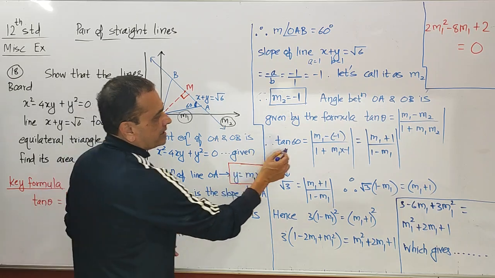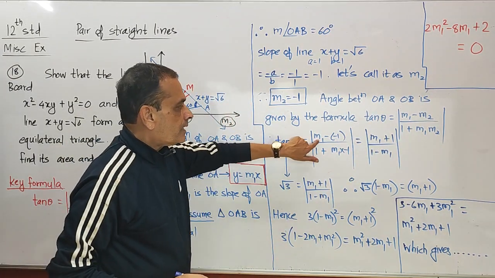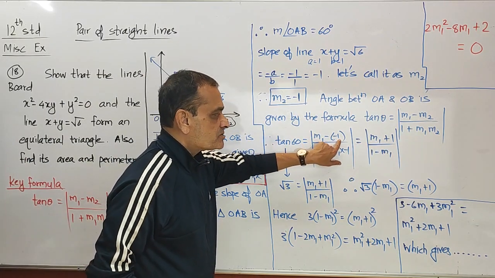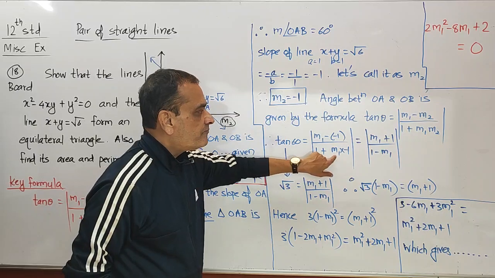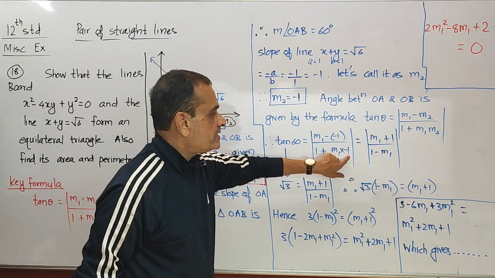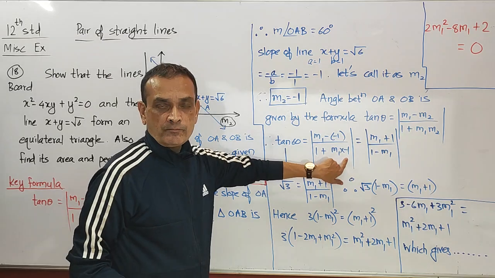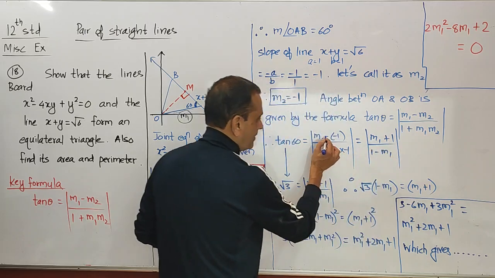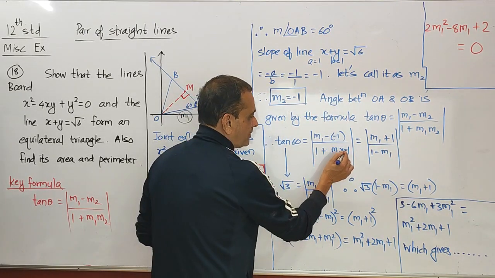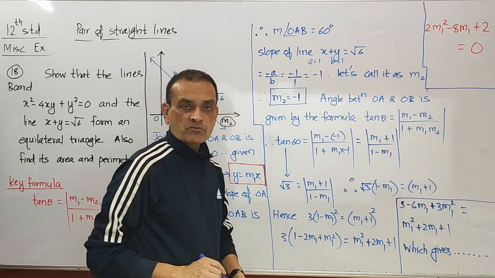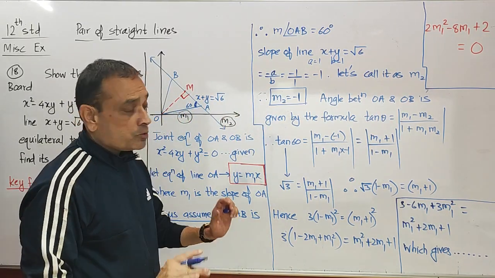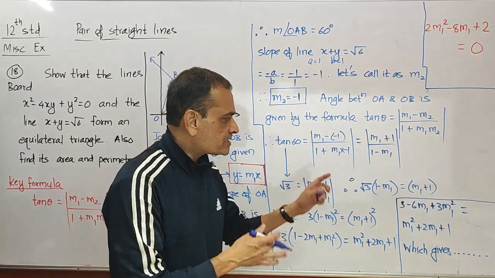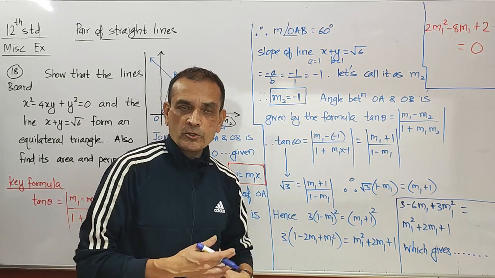So I substitute over here tan 60 is equal to m1 मालूम नहीं है minus m2 is minus 1, 1 plus m1 मालूम नहीं है, m2 is minus 1. यहाँ पे सिर्फ सब्सटीट्यूट किया. तो सब्सटीट्यूट करने के बाद क्या आ रहा है, m1 plus 1 minus of minus, m1 into minus 1 is 1 minus m1, that is what we get. If you want to pause at this step, pause, वापस जरा देखो क्या किया है, otherwise let's continue and then you can try it on your own again.